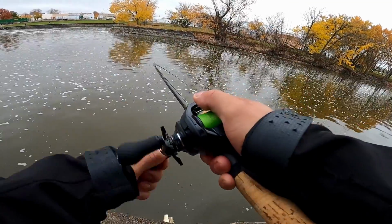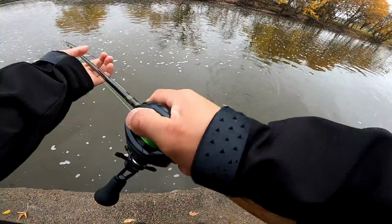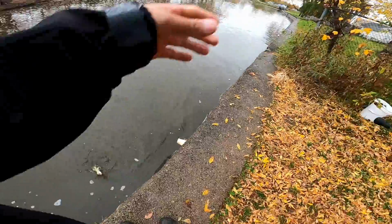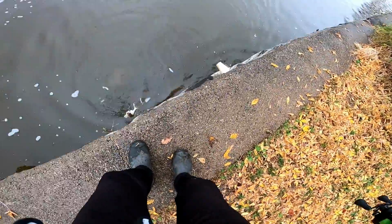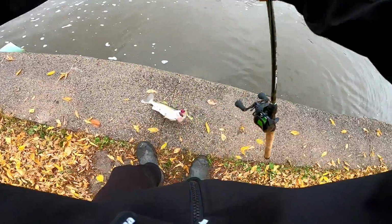Oh, dude, that one right here. Right by the... Oh, it's a walleye. Nice. Right in front of me. I just turned on the GoPro. Yep, it's a short. That's a short for sure.